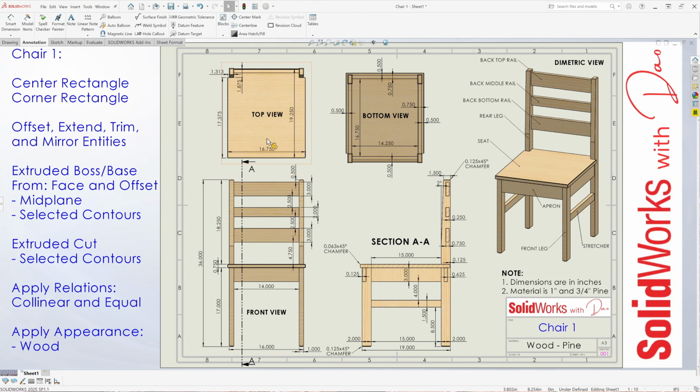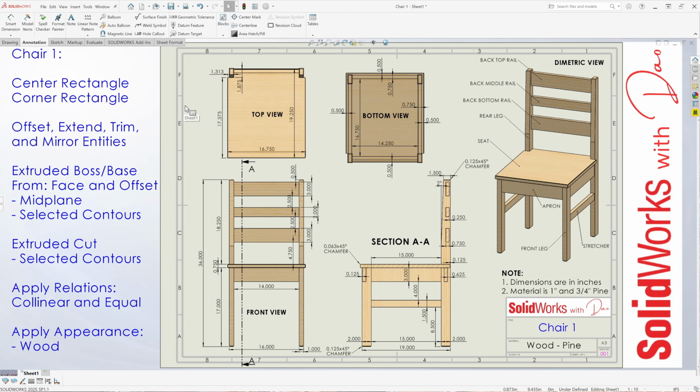Now going to the top view, the overall size of the seat is 16 3/4 of an inch wide by 19 1/4 inch long. And there are 2 notches at the back corners so that it can fit in between the rear legs.